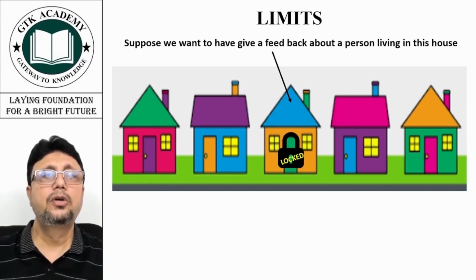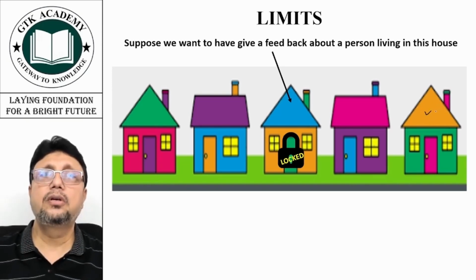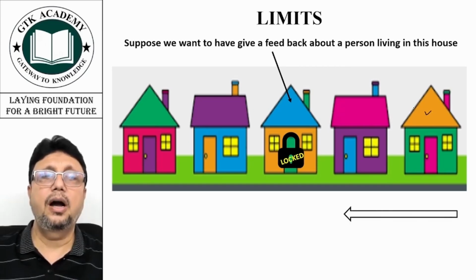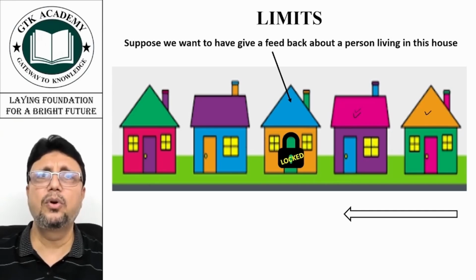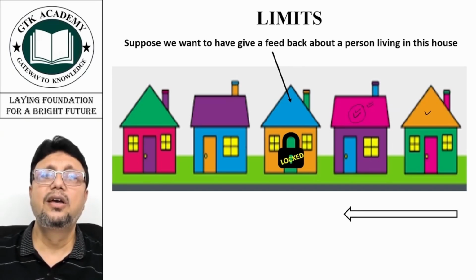You just go on this side, you just go to this house, inquire about this person, about his behavior, whatever traits you want. Then you move a bit closer to this next door neighbor. I have only depicted the 2 houses. There can be more number of houses. So here the feedback will be even more genuine because this is just in the vicinity of this particular house.